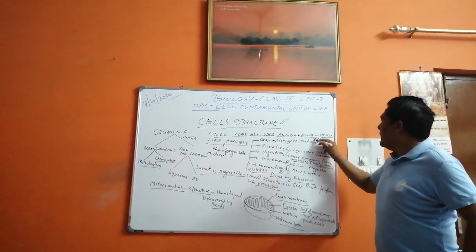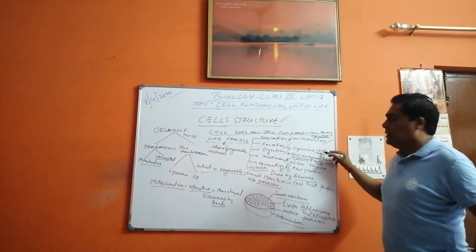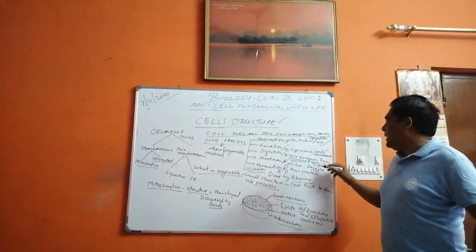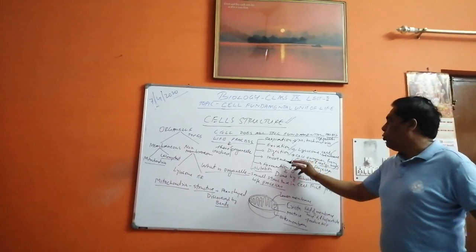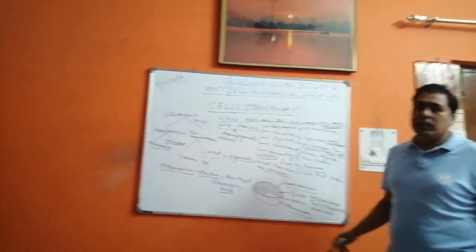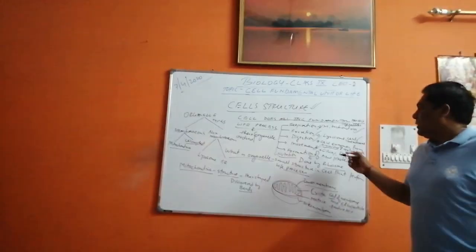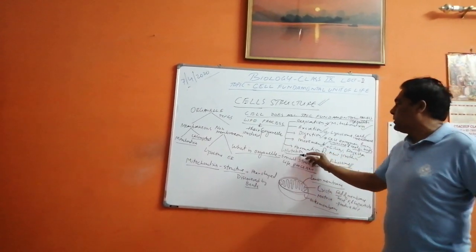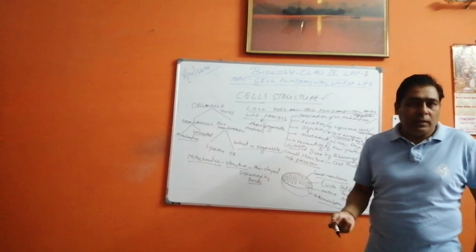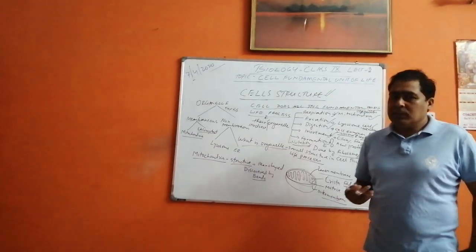Now these organelles are mitochondria, lysosomes, then there are the Golgi body, cilia and flagella for movement, digestion. It also has the Golgi body, which releases some enzymes. Then comes the formation of protein, which is done by the ribosomes, and nutrition, which is done by the cell membrane. Cell membrane is a very important structure.